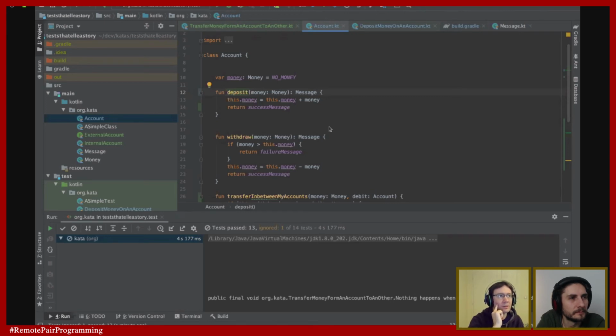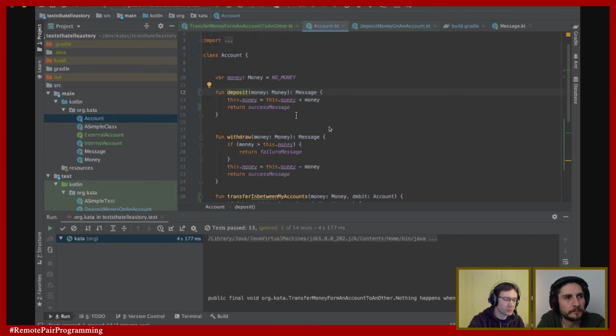Okay, but then are we not just testing the override? Now we're testing that the rest of the system would know how to behave in the case where a failure message would be received by the deposit. That's, I think, what we need to test. We need to test that in a transfer, the withdrawal won't happen when the deposit didn't happen. Okay, I completely agree with this.